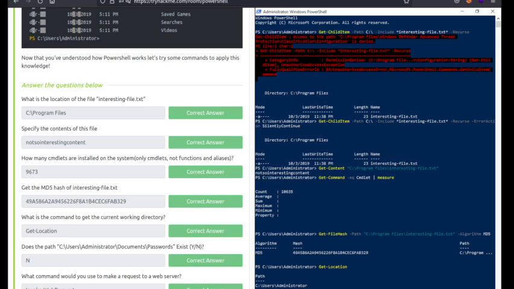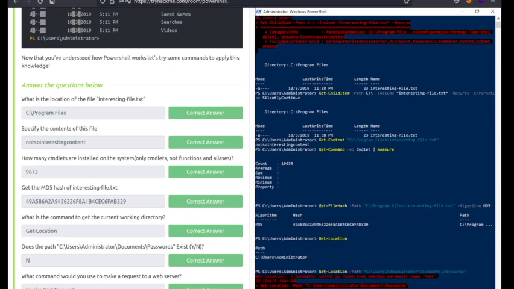I should have used tab instead of typing it out. The password cannot be found.